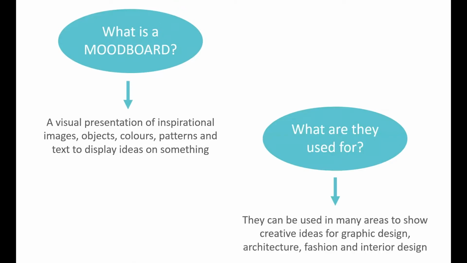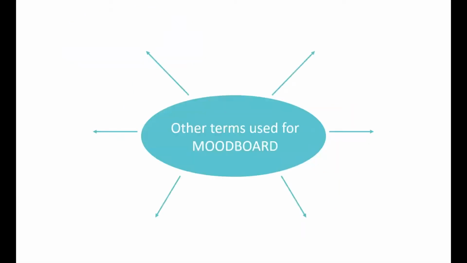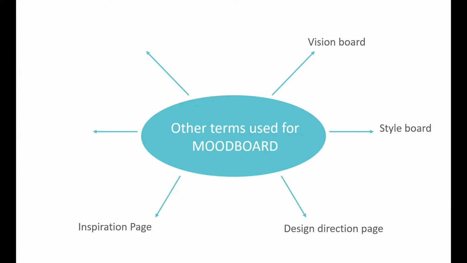So what are they used for? They can be used in many different areas, mainly to show creative ideas, maybe for a client or presenting to a team member. So it could be in the graphic design industry, within architecture, fashion, and we use them lots in interior design. Sometimes mood boards can be called other things, a vision board maybe, or a style board, a design direction page, because it's kind of showing the client the direction the design's heading in, an inspirational page, a colour board, or a sample board.